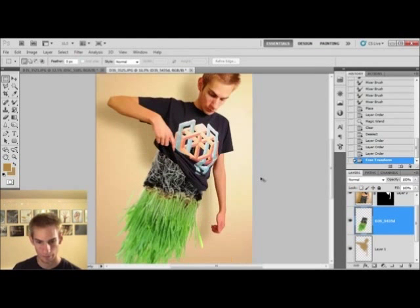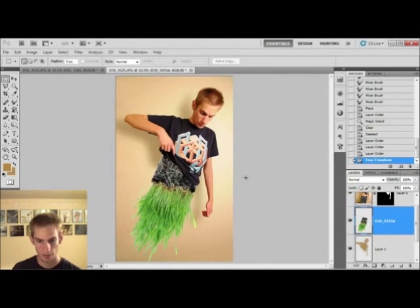It looks pretty good. There is one little tiny problem that I forgot on the last picture that I made that was on my Facebook page, and this is why I'm making this tutorial, because I posted a picture on my Facebook page about a week ago, and a bunch of people liked it. But on that original picture, I forgot to make the shadow.